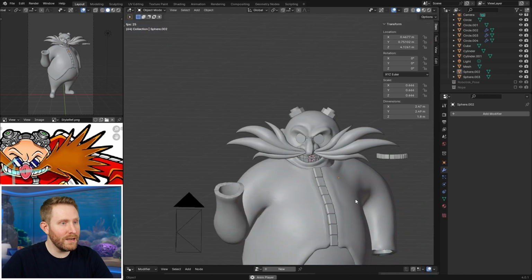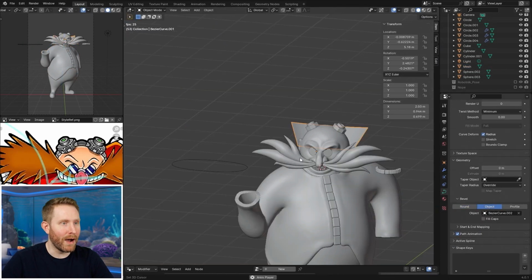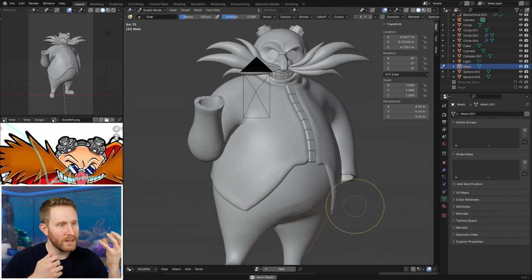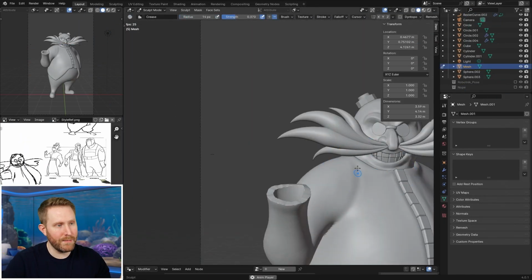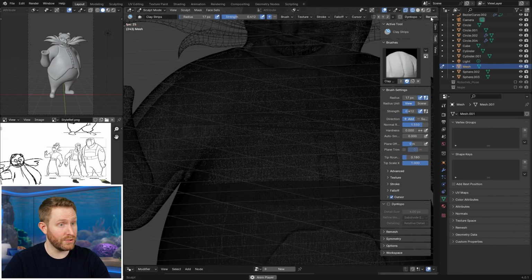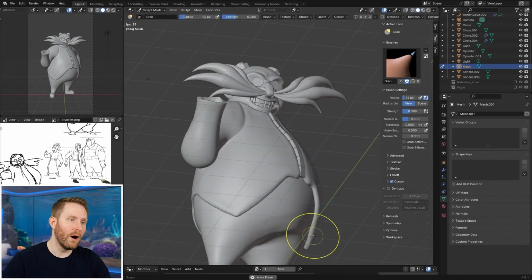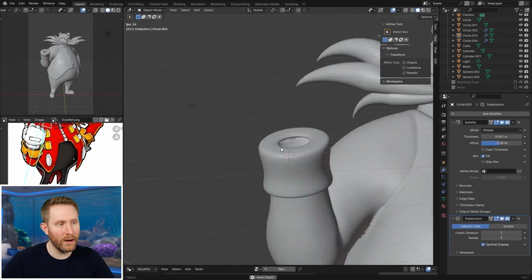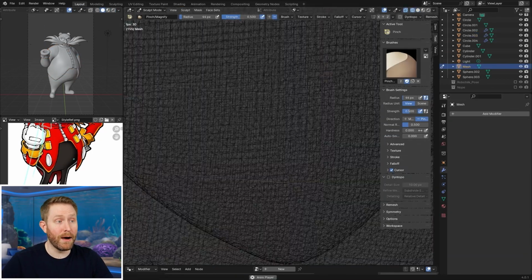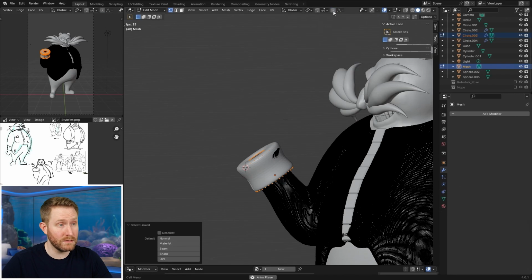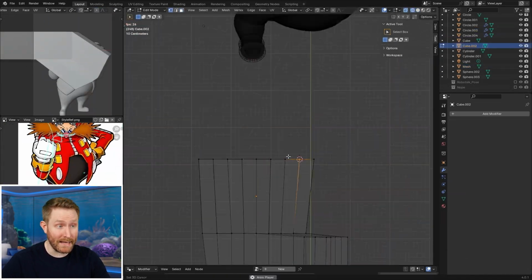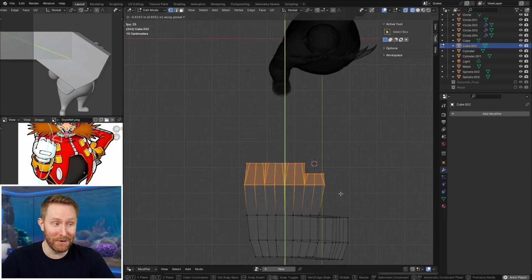And here, I really wanted those eyebrows to pop out over his glasses, so I spent a lot of time making those look correct. And then a lot of the effort from here on out is just detailing, just hopping from place to place on Dr. Robotnik here, adding different details like the seams in his jacket and whatnot. For the cuffs, I just box modeled those on his wrists. And then you're about to see the absolute mess that his hand geometry is.